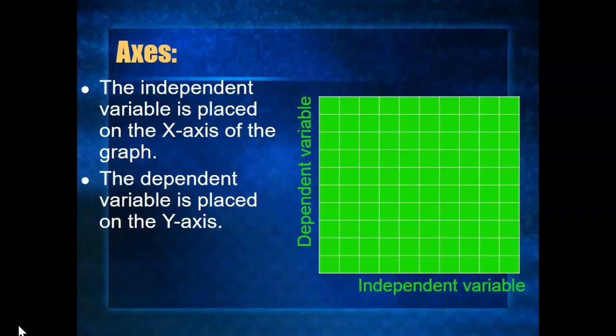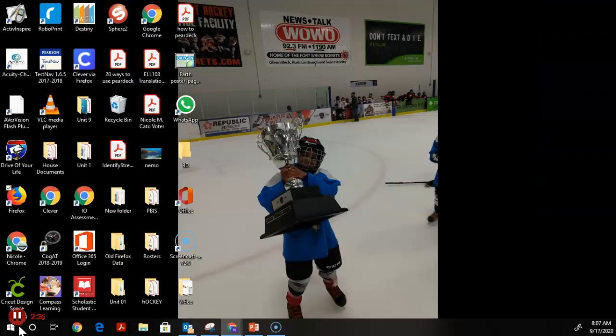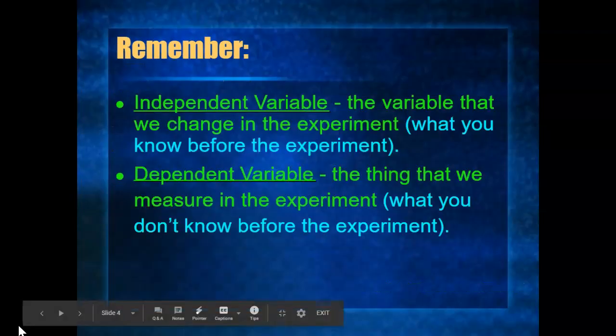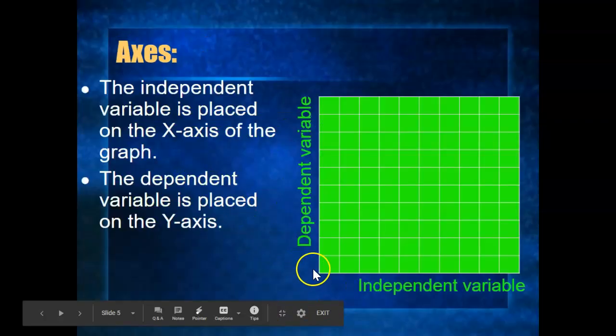So keep in mind that your x-axis is the one that goes horizontal, or side to side. And your y-axis is the axis that goes vertical, which means up and down. Okay, your x-axis is your independent variable. That is the variable that goes horizontal. So this would be your x-axis. Your y-axis is your dependent variable. It is the axis that goes vertical. So this would be your y-axis. So vertical, up and down; horizontal, side to side.